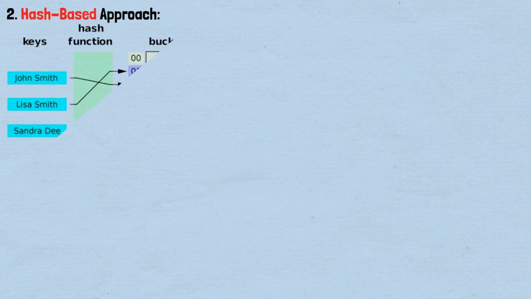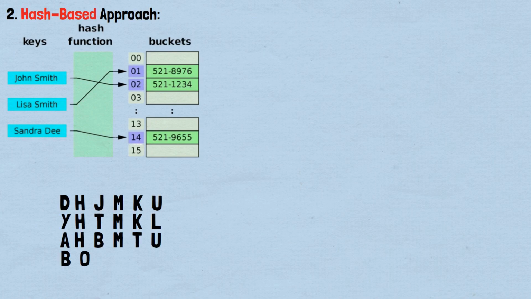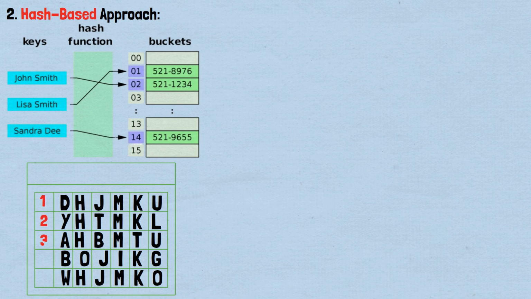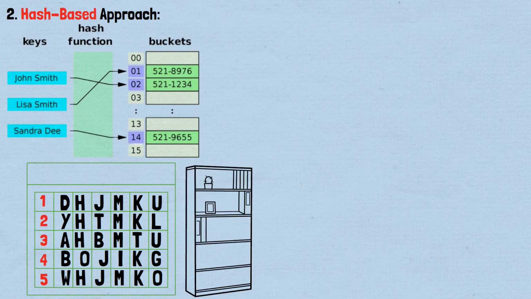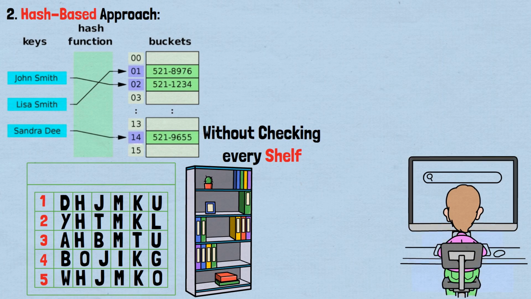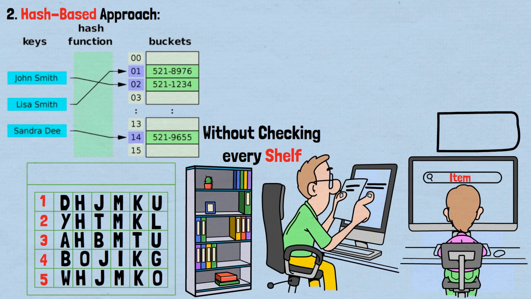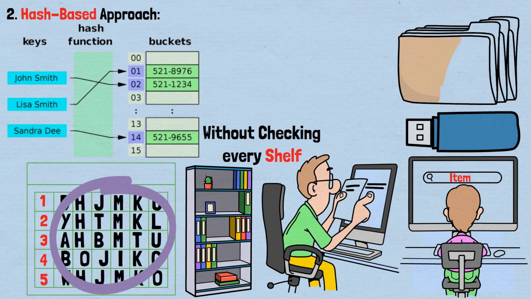2. Hash-based approach. Store items in a hash table or set for faster lookups. This is similar to organizing your data into a special kind of table with an index, like how a library catalog helps you find books quickly without checking every shelf. While lookups are faster because you can jump directly to where an item should be rather than scanning the entire list, the memory requirement still remains proportional to the number of unique items. It's like having a more efficient filing system, but you still need one folder for each unique item you're tracking.